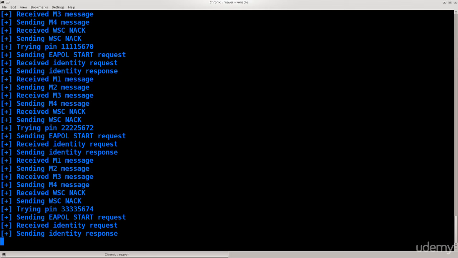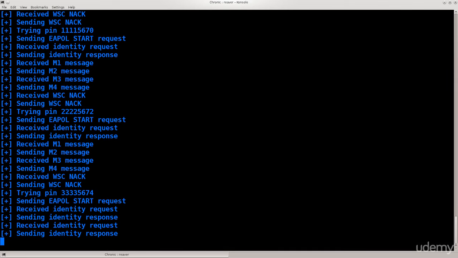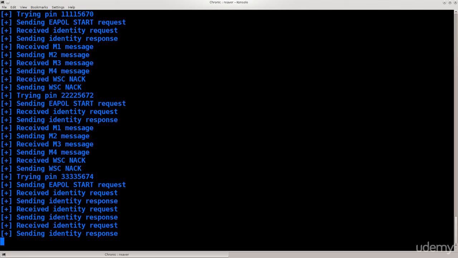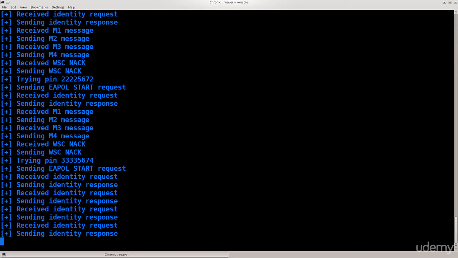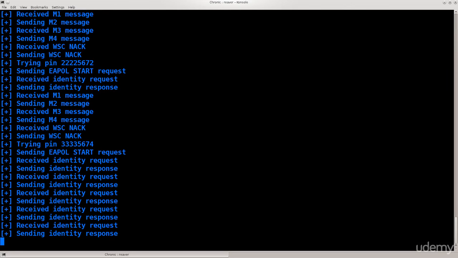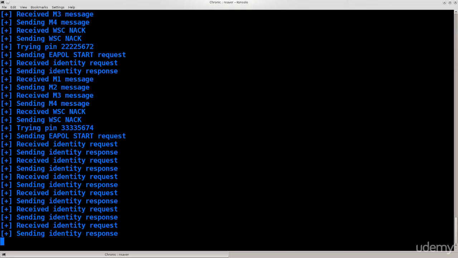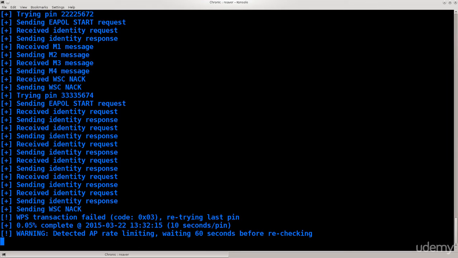Of course, we have all seen the pin that I used at the very beginning, that the router generated automatically. I have not saved it. I actually just used the one that's already there, but that's completely irrelevant because pins vary from router to router, and this is going to take a while. You see it says 0.05% complete, and it gives you when it was done.